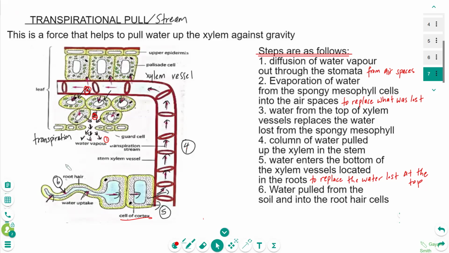And the plants don't only use water for photosynthesis. Some of the water is actually going to be stored in the cell to allow the cell to be swollen and turgid. And that allows the plant to be upright. So some of the water actually stays in the cells to keep the cells swollen so that the plant can stay upright. I don't know if you've ever seen a plant that has wilted. Have you ever seen a plant on a hot day that just falls over and is no longer upright?